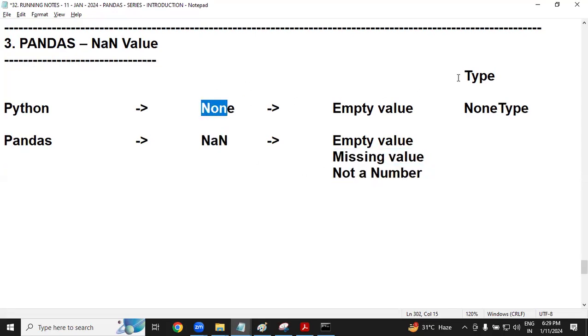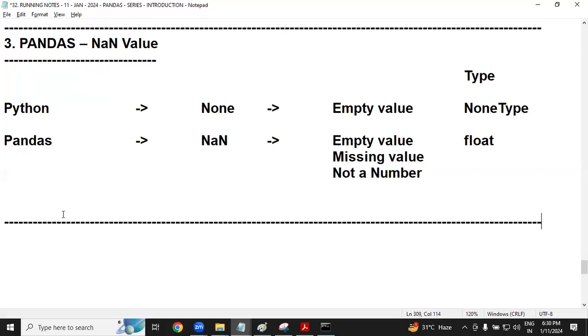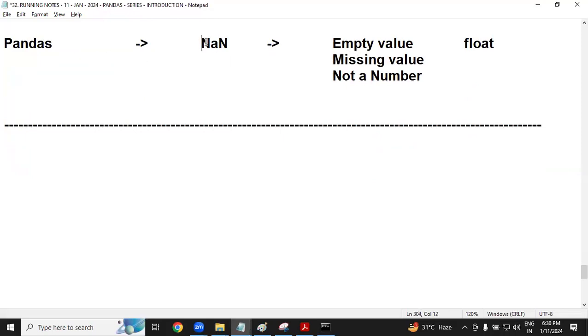Sir, what is the data type of None? NoneType. But you know what? The NaN data type is a float actually. Damn sure interview question. In pandas, NaN, do let me know the data type. You may think it is None only. No, no. NaN belongs to the floating data type. I will tell you the reason. Keep in mind that this is very, very important. Team, are you getting or not, sir? Good. Hold on. It's the right time. Let me give a quick introduction of what NaN means. Let me explain step by step.